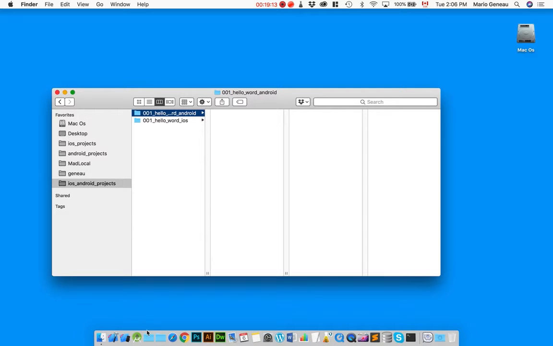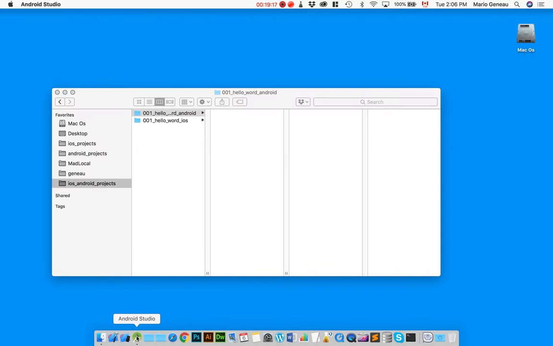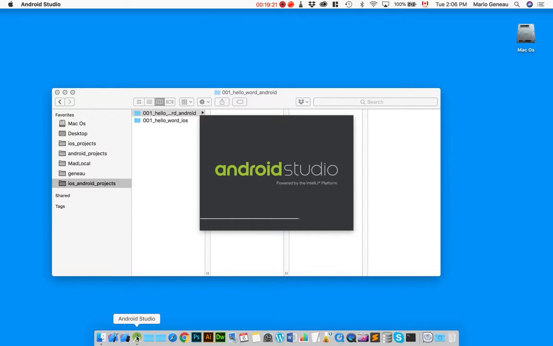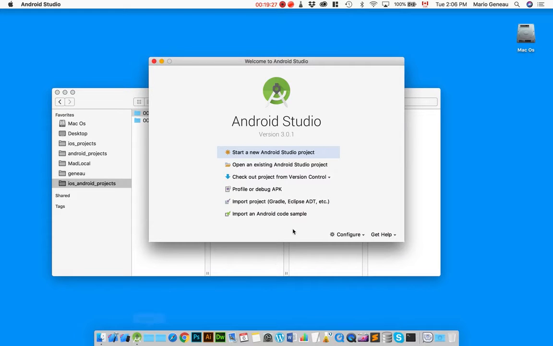Alright, and I'm going to launch Android Studio. And the version that I'm using right now is pretty much the latest version, which is 3.0.1.